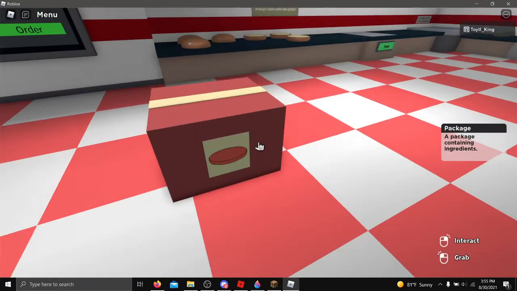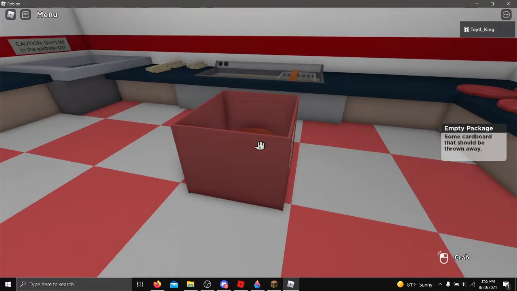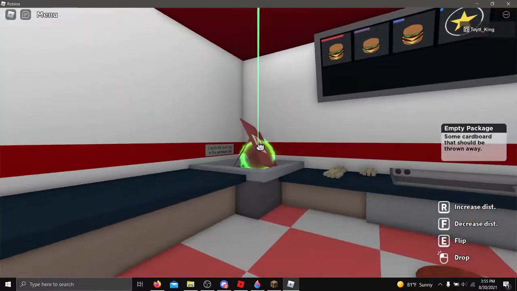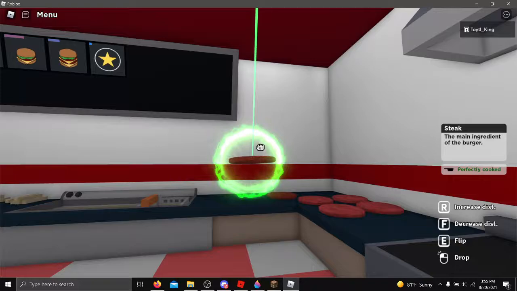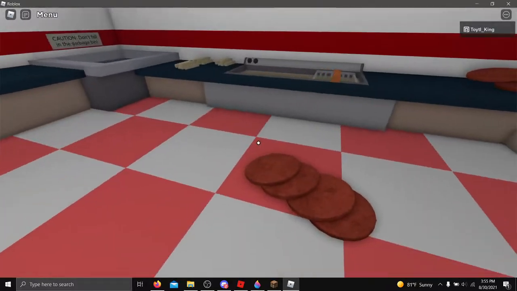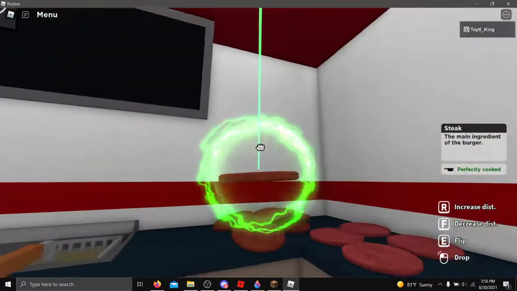So we come over here, we open the box. Everything's perfectly cooked. Usually all the ingredients are raw. Since we did that, we got all of the ingredients cooked. You don't want to cook things like lettuce and cheese because there's no reason to.